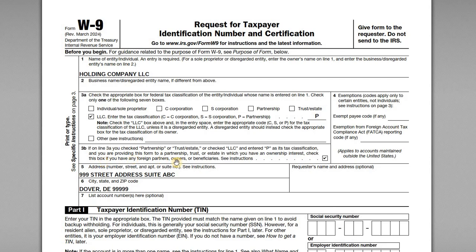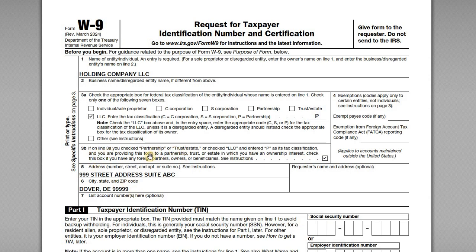Now, why have they added this question 3B? Well, 3B on the form is in connection with partnerships that have to prepare Schedule K2 with the return and provide a K3 to any of their partners. So I think the best place to start, we'll read the question, look at some of the notes in the instructions, and then look at the fact pattern and try to walk through why this is so important now.